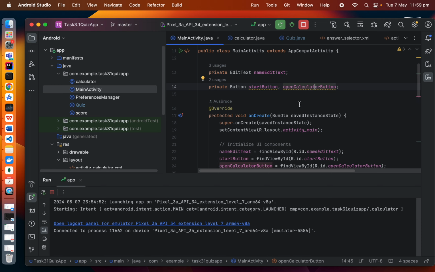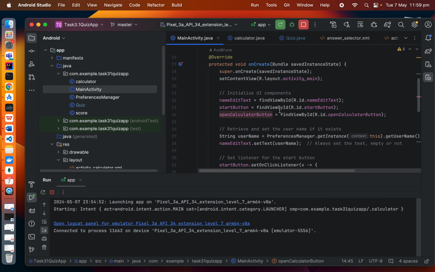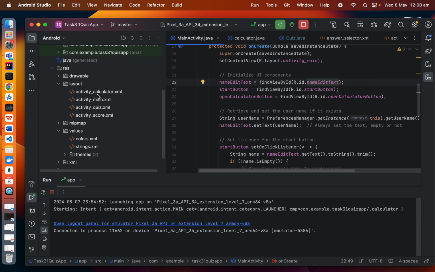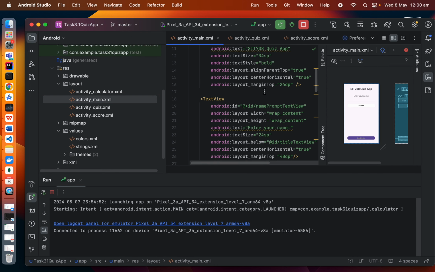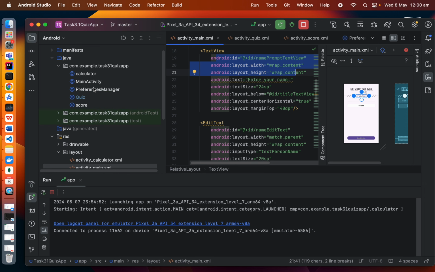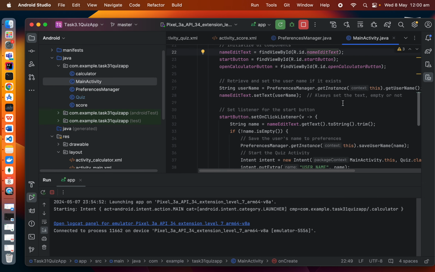And then there's the button of the calculators. All of them will be set up. The first thing is in onCreate, and then we just set up the content view. And then we follow by using the IDs, which you can know here from the IDs of those ones. Yeah, like followed by those IDs. Yeah, still get back to the main activity.